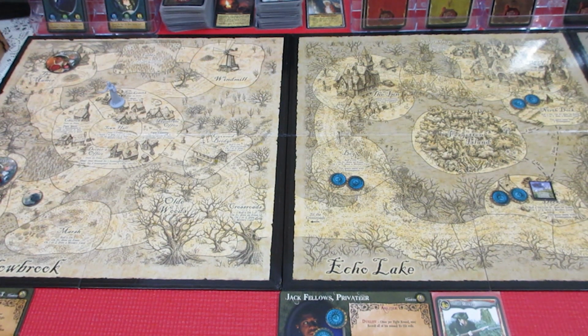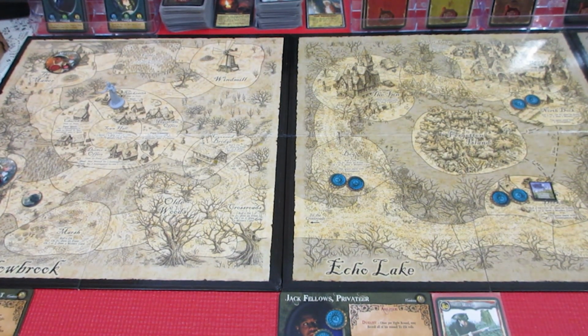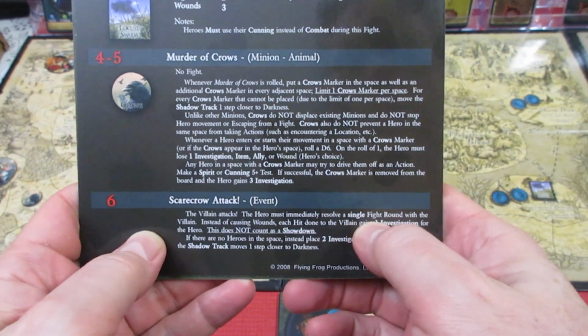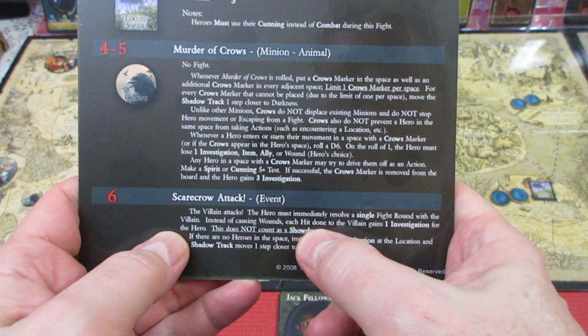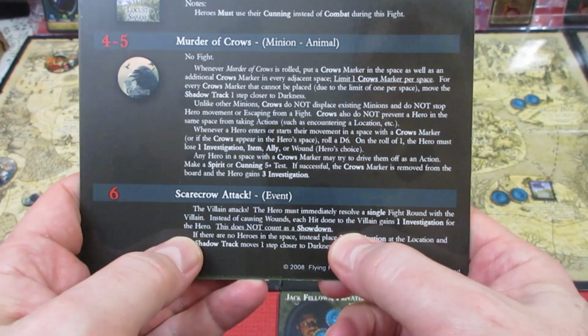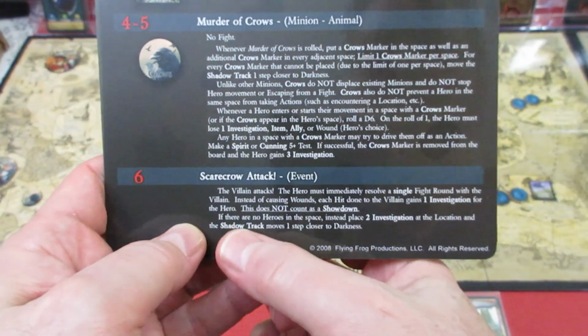Ah, yes, you already saw it. A correction. I did this incorrectly. The Scarecrow attacking. It basically says the villain attacks. The hero must immediately resolve a single fight round with the villain instead of causing wounds. Each hit done to the villain gains an investigation. So basically, Abigail would have had to fight the Scarecrow right there.